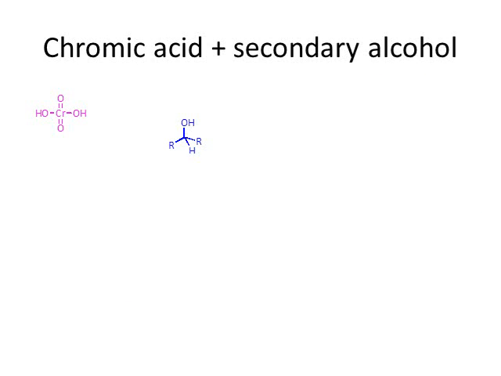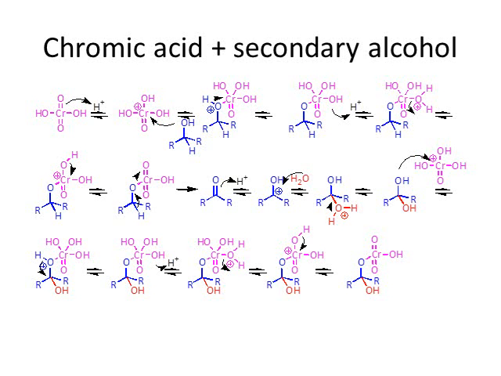Alright, back to the reactions though. We talked about the reaction of a primary alcohol with chromic acid. What about a secondary alcohol? Well, we could draw the exact same mechanisms, so I'm not going to walk through them in detail. But chromic acid gets together with the alcohol in a series of reversible steps to make a chromate ester, and this irreversible E2 elimination gives a CO double bond.